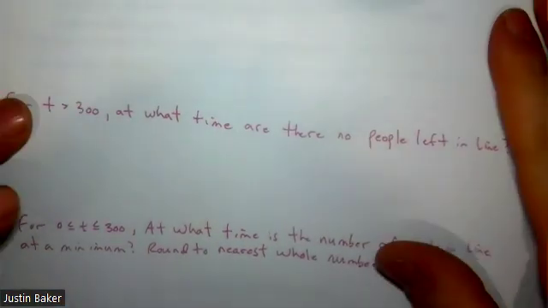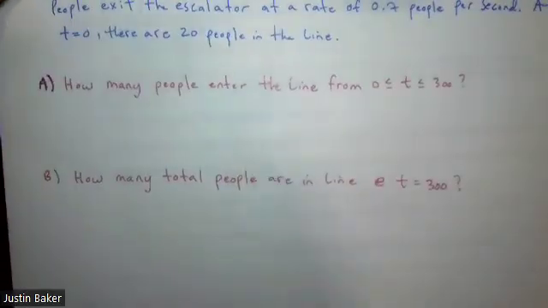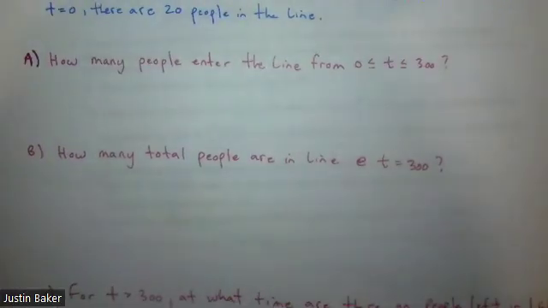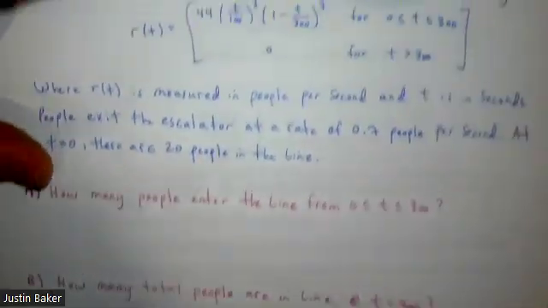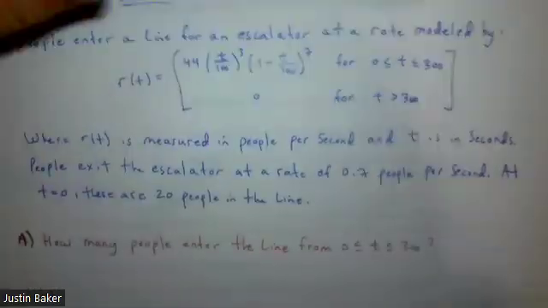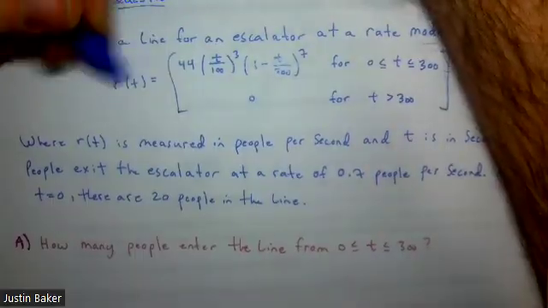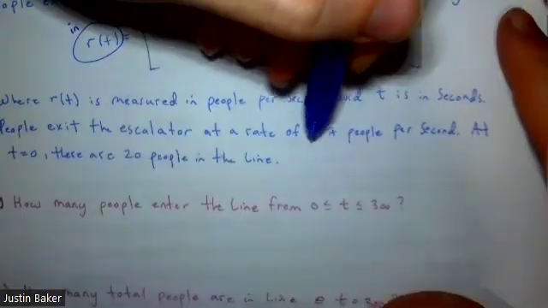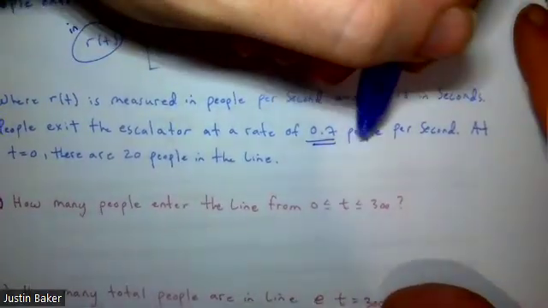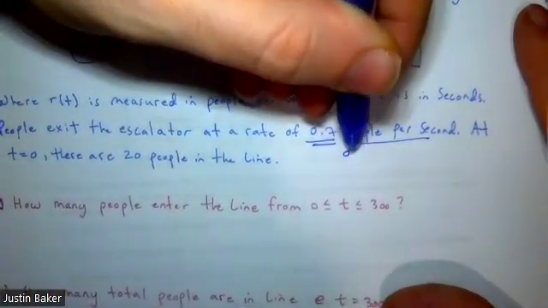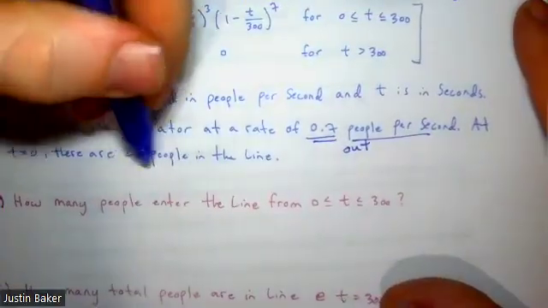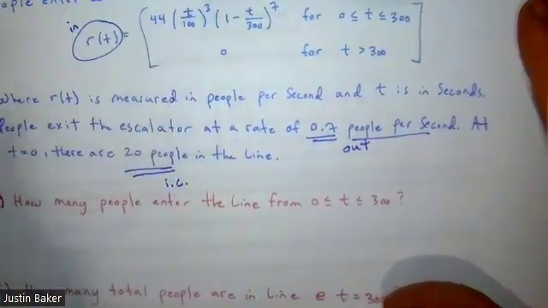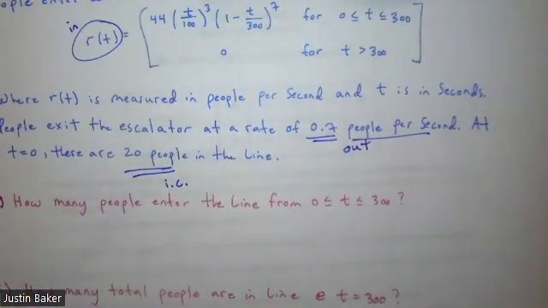So for some of these now, I don't have a calculator sitting beside me, so we're just going to discuss the idea. And obviously you could then plug these into the calculator on your own time. This question was an in and out question. So R of T stood for in. We were told that 0.7 people per second are leaving. That's our out. And there's 20 people at the beginning of the story. That's our IC, our initial condition.